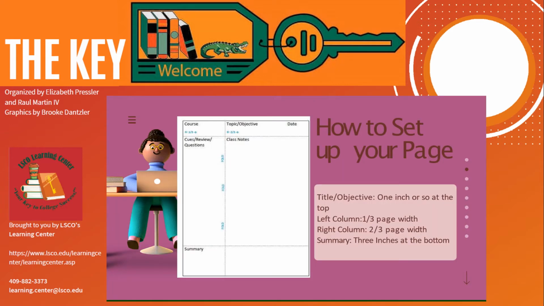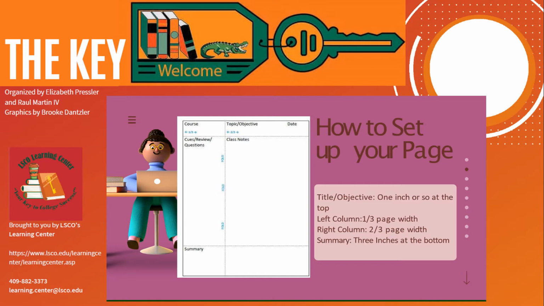So, how do you get started with the Cornell method? Cornell Notes uses a distinctive layout, so you'll first need to prepare your page. Fold a sheet of paper vertically to create two columns. The right column, which you'll label Notes, should be the widest, taking about 2/3 the width of the page. The left column, which you can label Review or Cues, should be narrower, taking about 1/3 the width. Leave a 2 or 3 inch strip at the bottom for summary.